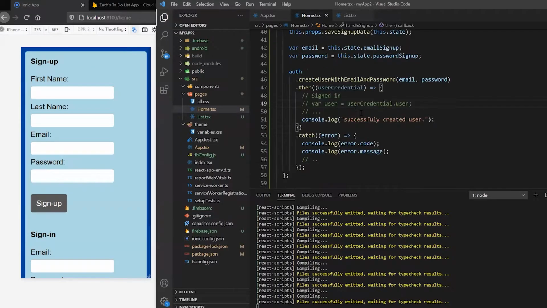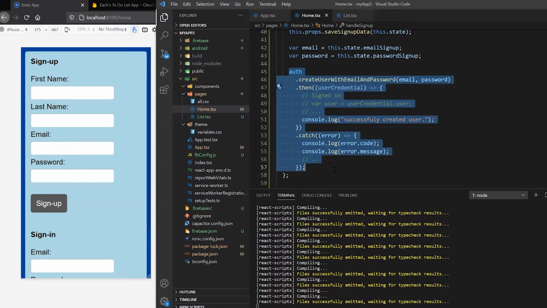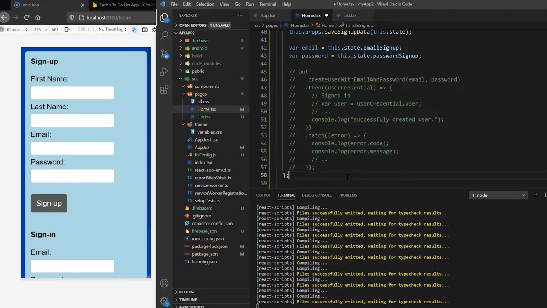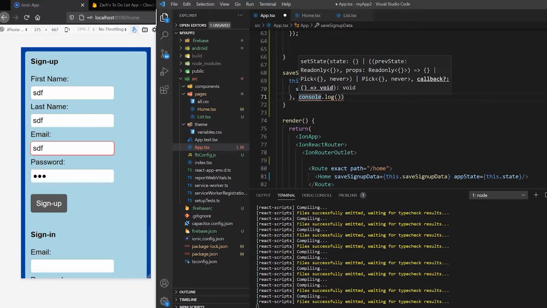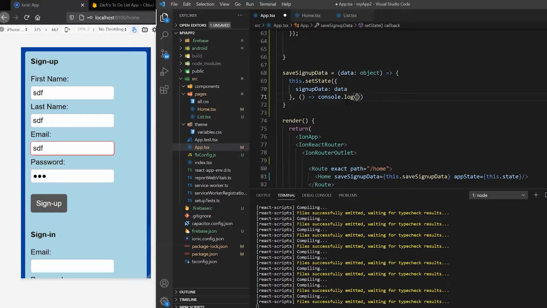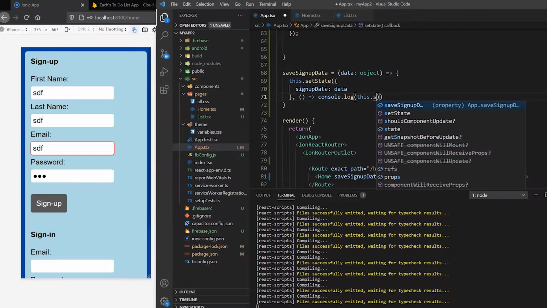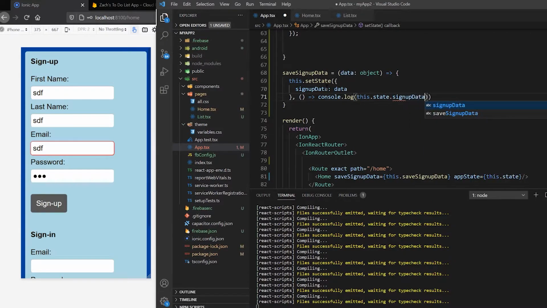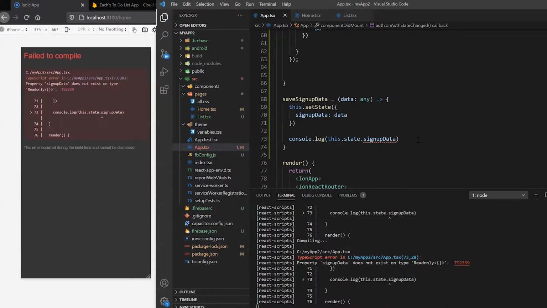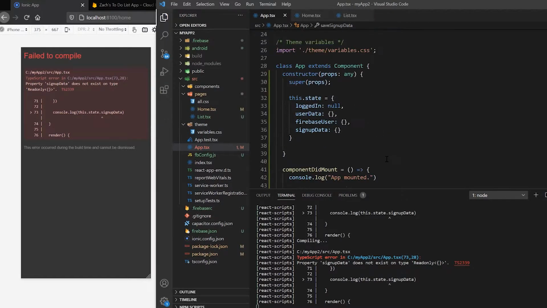All right, if you want to make sure that that works, you can just temporarily comment out this entire authentication stuff. Why don't I put console.log, this dot state dot signUpData. Okay, I'm getting an error that has to do with TypeScript.